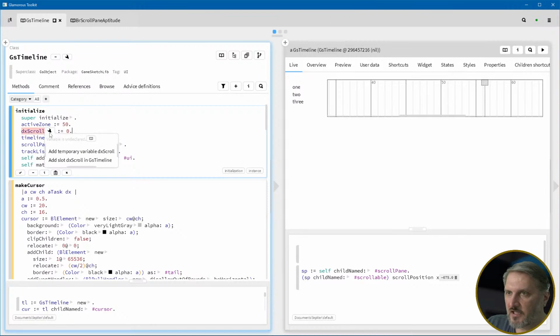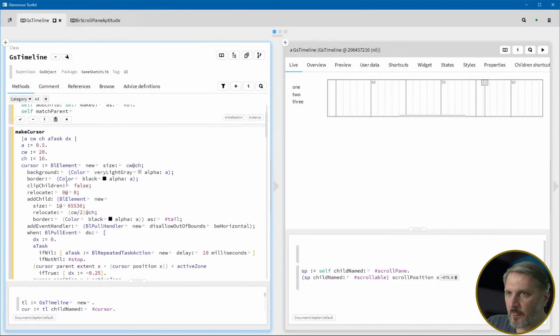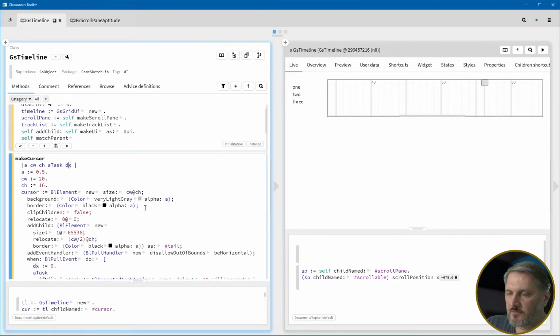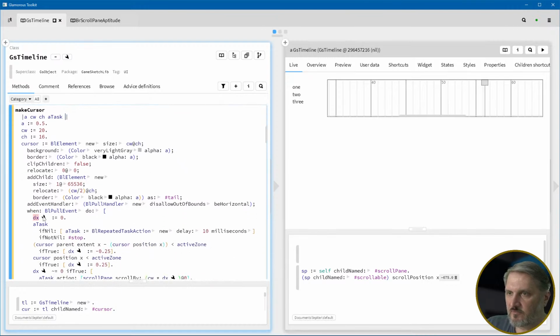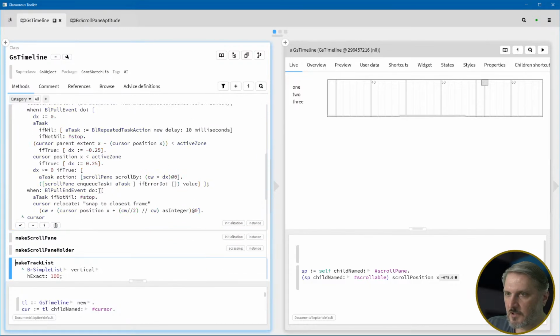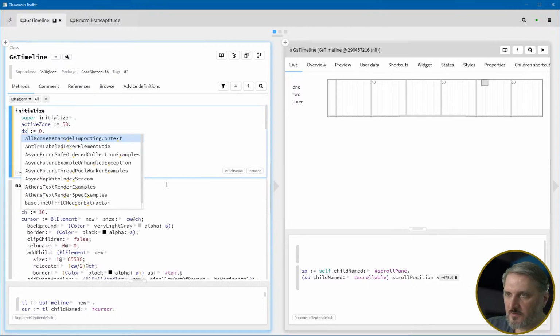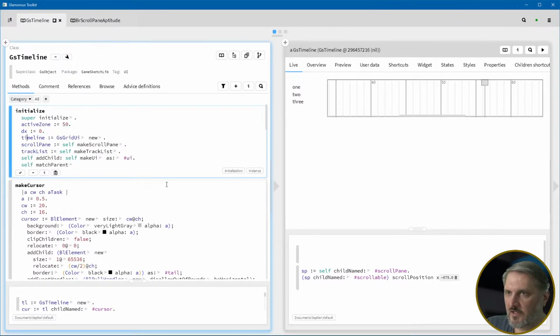And we'll make that a, actually, hang on. So we're going to remove this. We're going to add this back as a slot. All right, save this. And then we'll call this dx equals 0. And then now we can rename it to something like dx scroll.